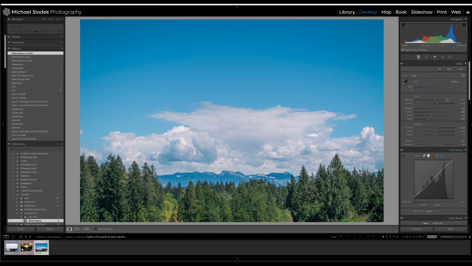Before I get into working with white balance in this photo, I want to pause briefly and talk a minute about how you've got three options when you decide to use white balance. First, you can use it correctively, to fix the white balance in a photo that wasn't recorded accurately by the camera. Secondly, you can use white balance creatively. If you want to warm up a photo that was correctly captured in white balance, but you want to make it warmer or cooler, either direction, for the mood of the photo, you can do that.